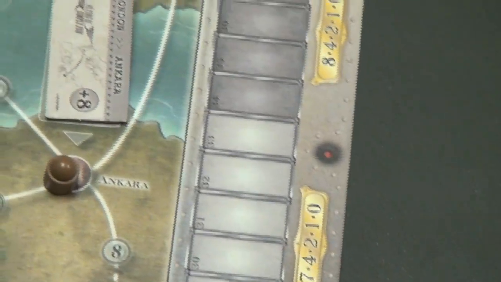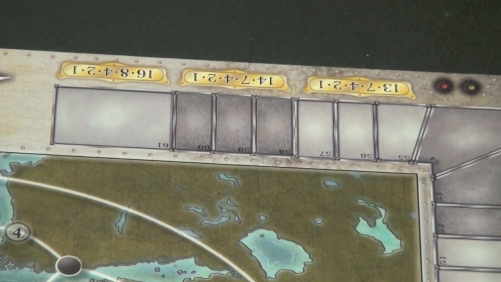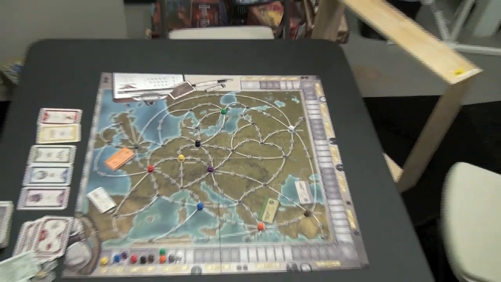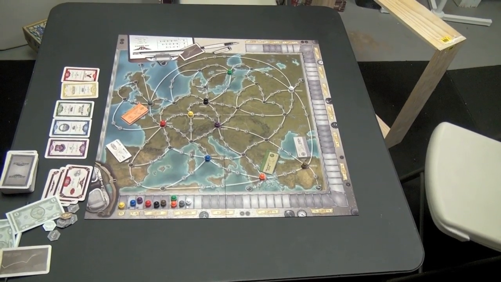But you can see as we progress around the board and as the company's values go up, those numbers go up exceedingly all the way up to, focusing on the other side of the board, a 16, 8, 4, 2, and 1. So you can get a lot of points if a company goes up tremendously in value. So that's what players are reaching for. Now, how do they do that?